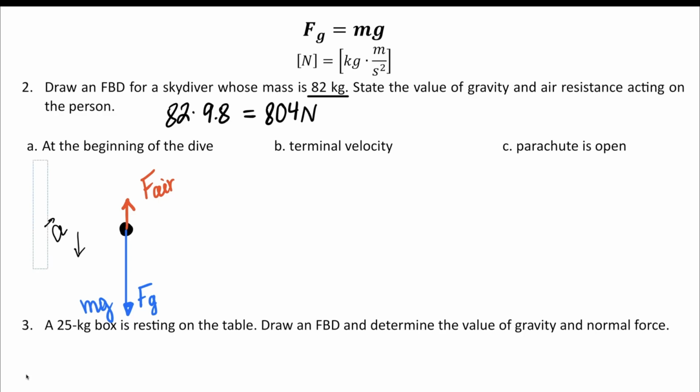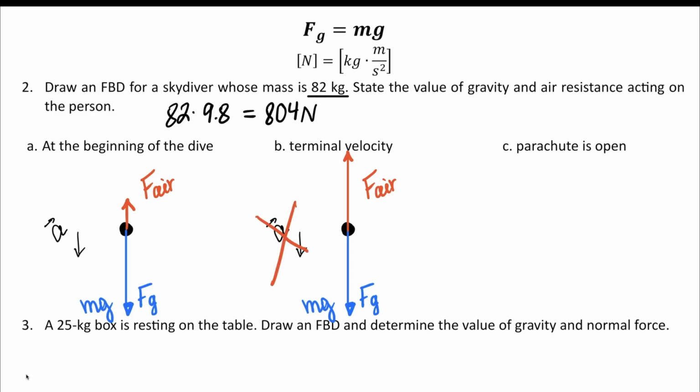And because of that acceleration, the speed is going to be increasing, and because the speed is increasing, force of air resistance is increasing. And at some point, force of air resistance is going to be as big as force of gravity. Hence, I'm just going to duplicate this. So there you go. When force of air resistance equals force of gravity, when they balance each other out, there is no acceleration, and terminal velocity takes place.